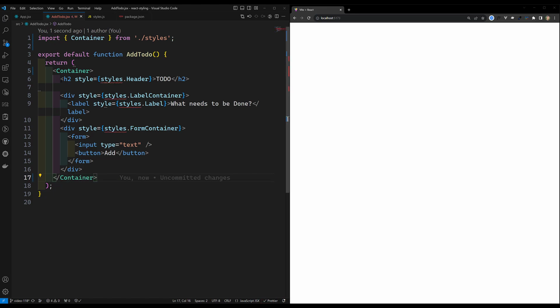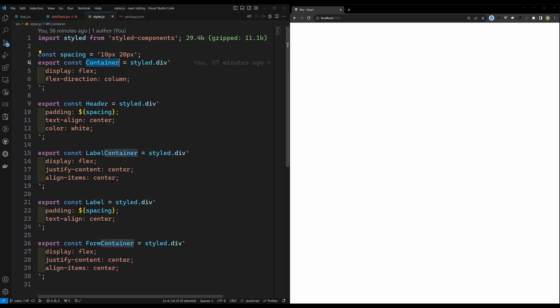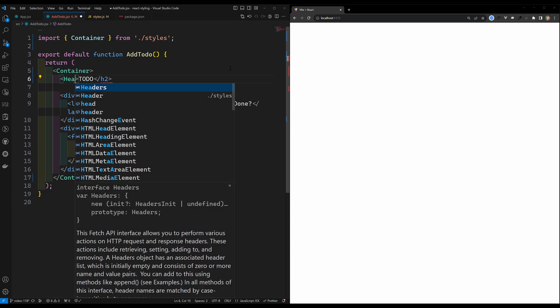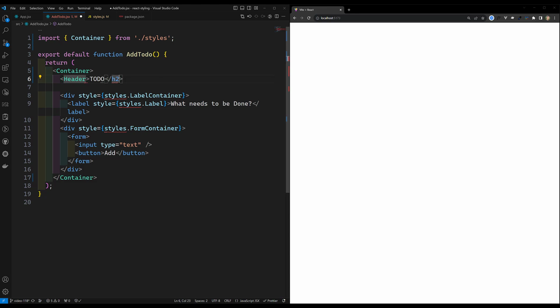And here we are having the h2 header. So here you can write it something like this: this is the div, and this is an h2. So styles.h2, and if you go here, this h2 you need to rename as header, and this one should also be written as header.